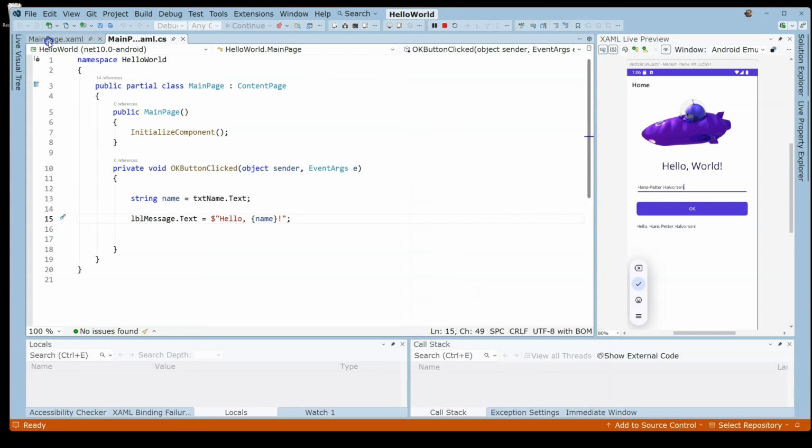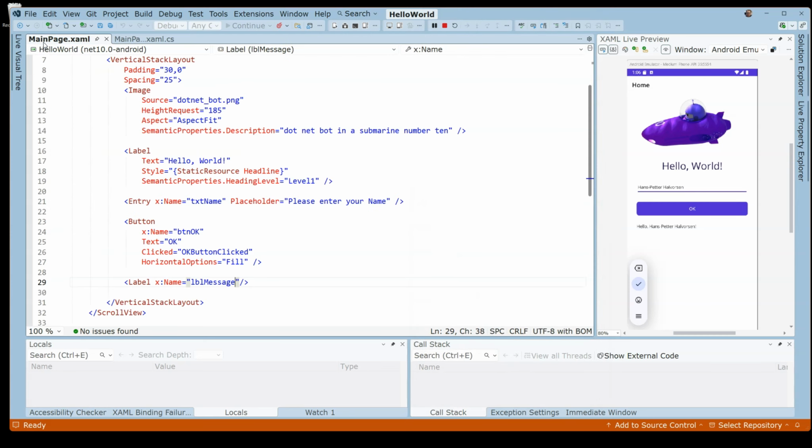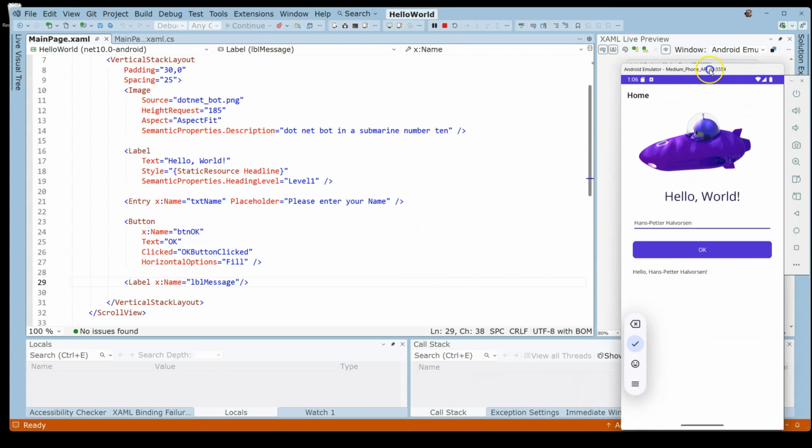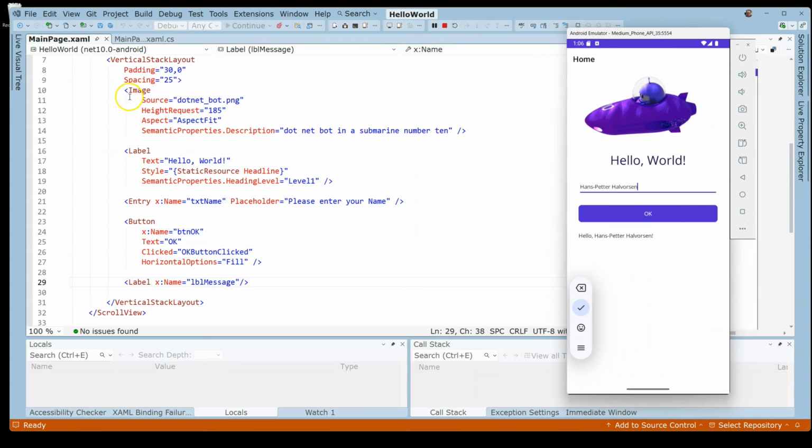And if you go back to the main page .xaml and open the emulator here, you see the image is this image, the label is this Hello World label, and then we have the entry text box where you can enter a name, and then the button.